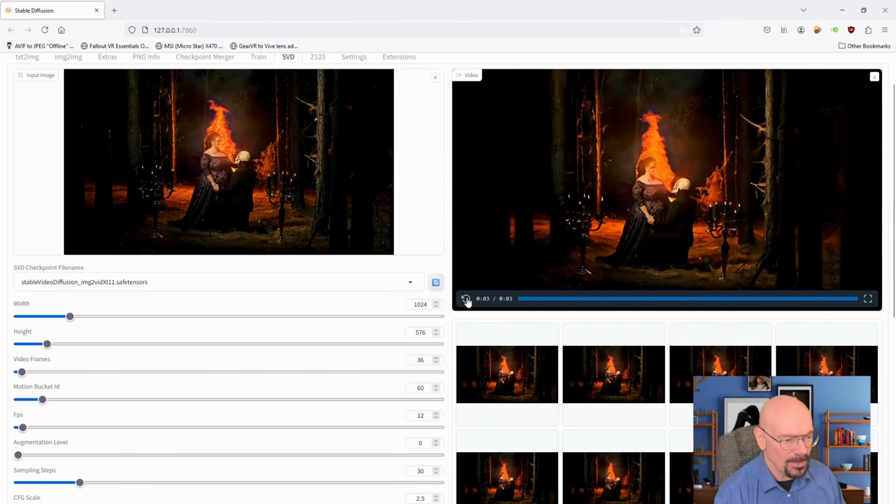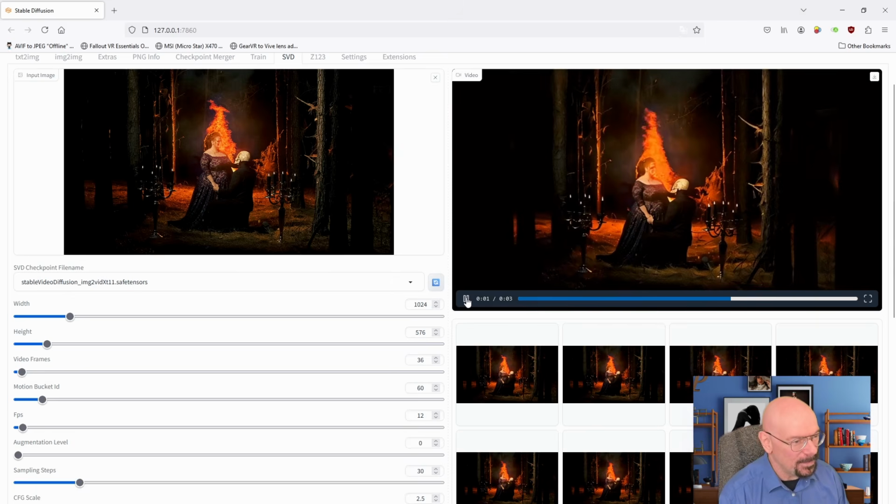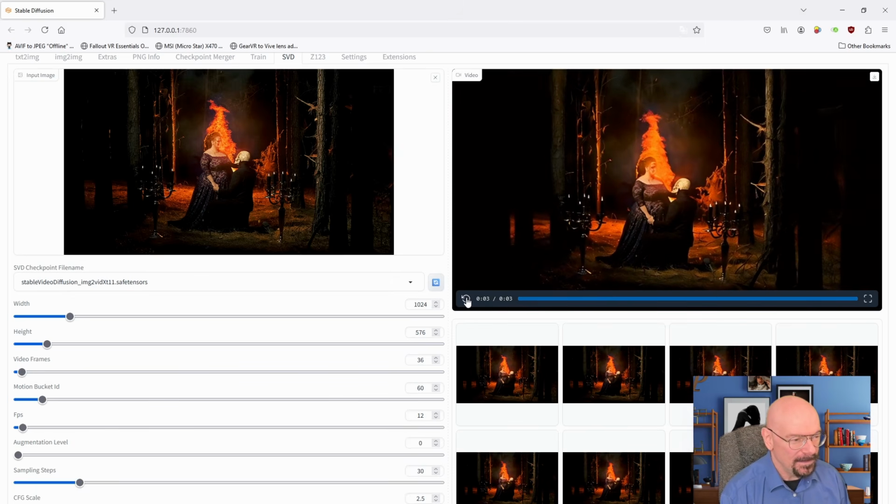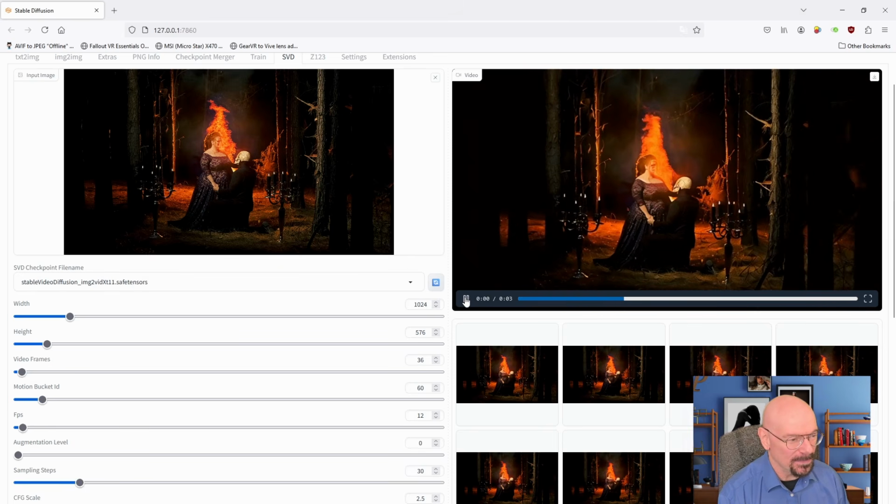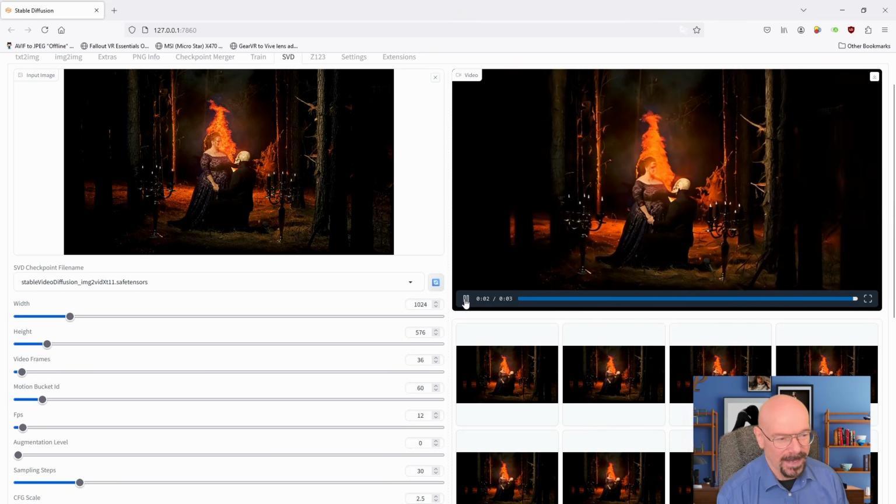I think it's super cool that it was able to pick up on the fact that that's fire in this image and just animate that. Like, I mean, it's not moving trees, it's not moving the ground, you know, or the candelabras. It's not moving anything that shouldn't be moved, just the fire. It animated the fire, and that's actually really, really cool. I love that. I love it.